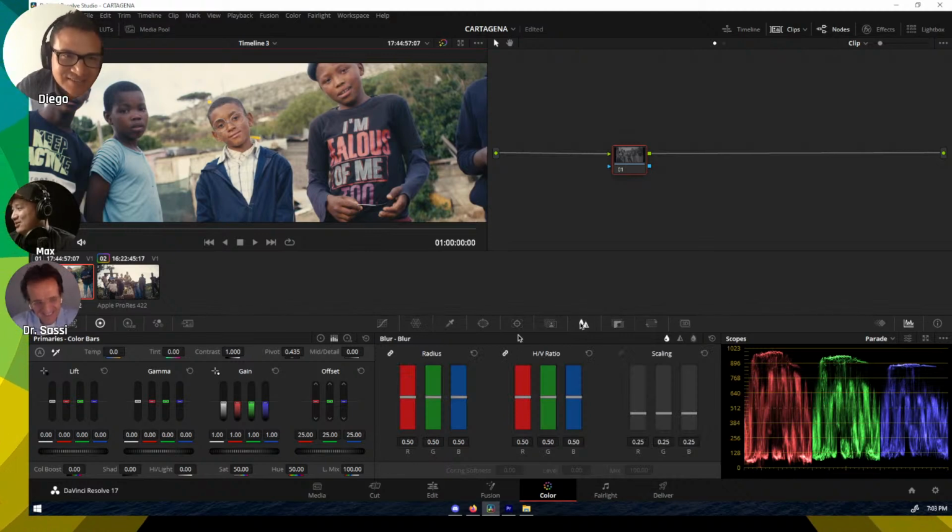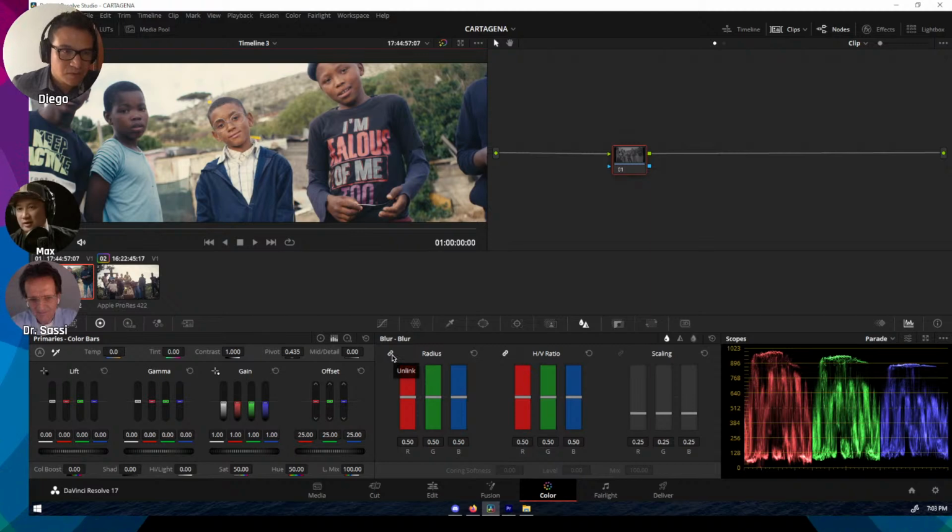Yes. Or you can simply use the blur tools like here, instead of blurring everything. I think it's really nice if you have a very video-y type of footage, or for example, if you shoot something on your phone and you want to reduce the sharpness, this is the method to do that as well.